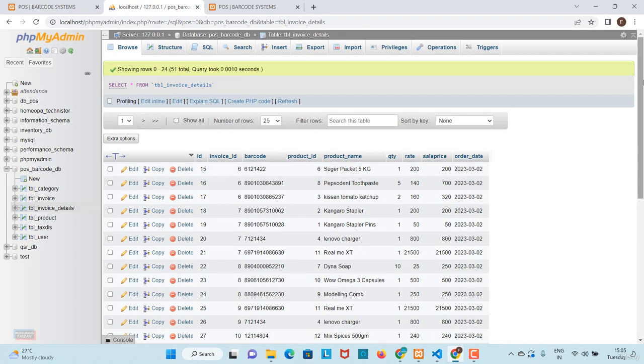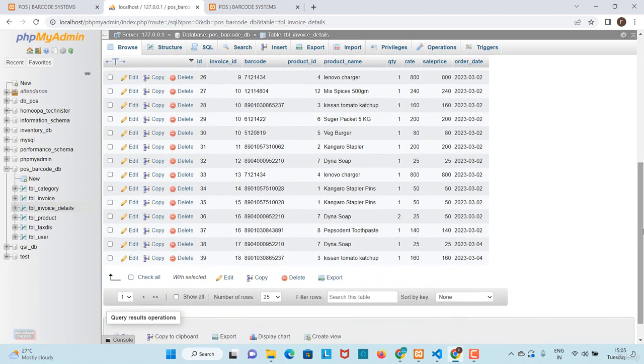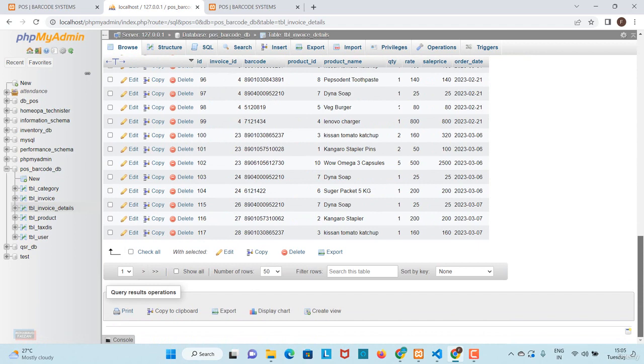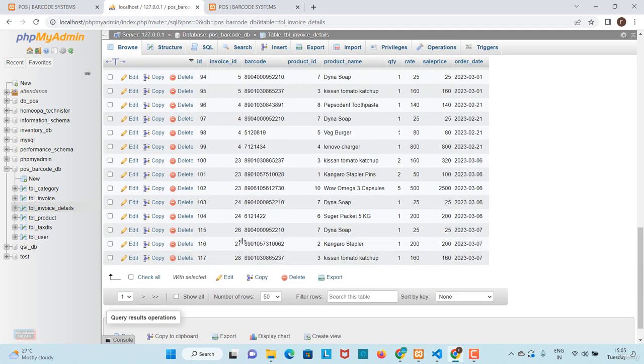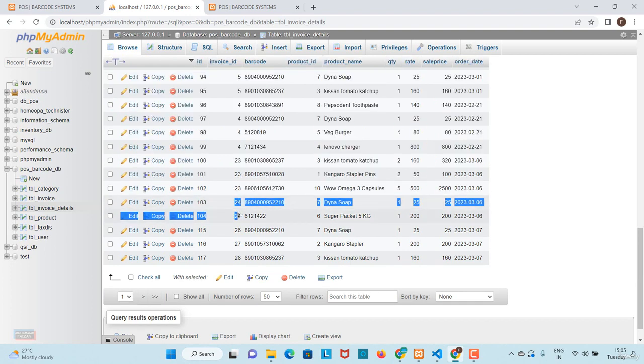You can see here the same invoice id. If I show you the invoice id 28, let me show the data, and you can see here the invoice id is 28, 27, 20, 24, and the invoice id may be multiple, 24 and 24, and the invoice id may be 3 times, 23, 23, 23.